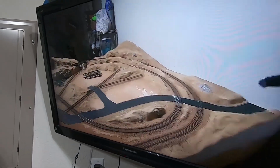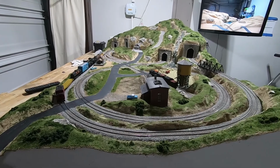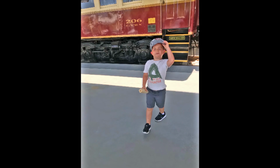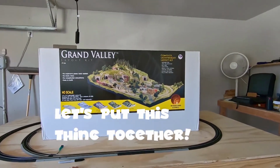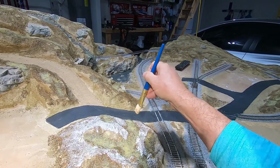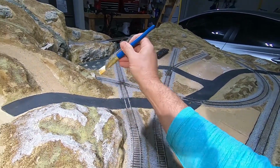How did I get from that to this? I got landscaping. Train, 16 coaches long. Now you see why. Well, here goes nothing. Figure if I want to do something, may as well just get after it.